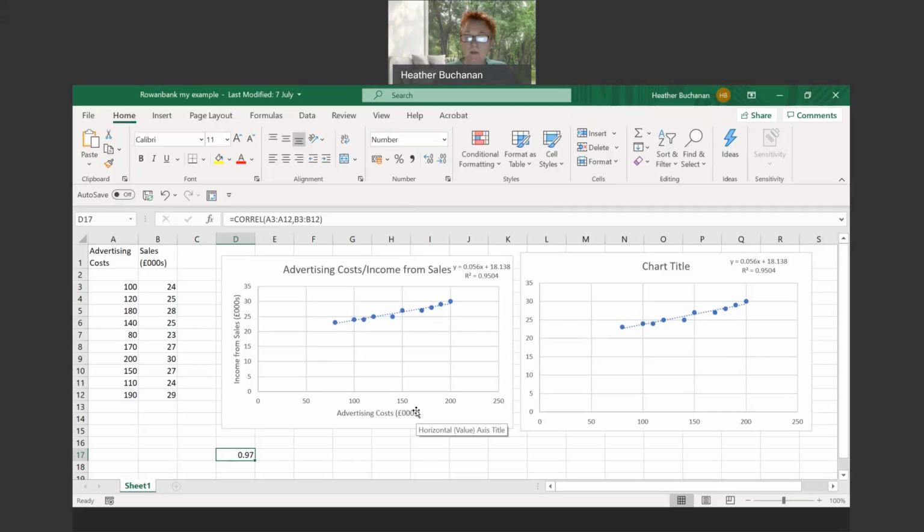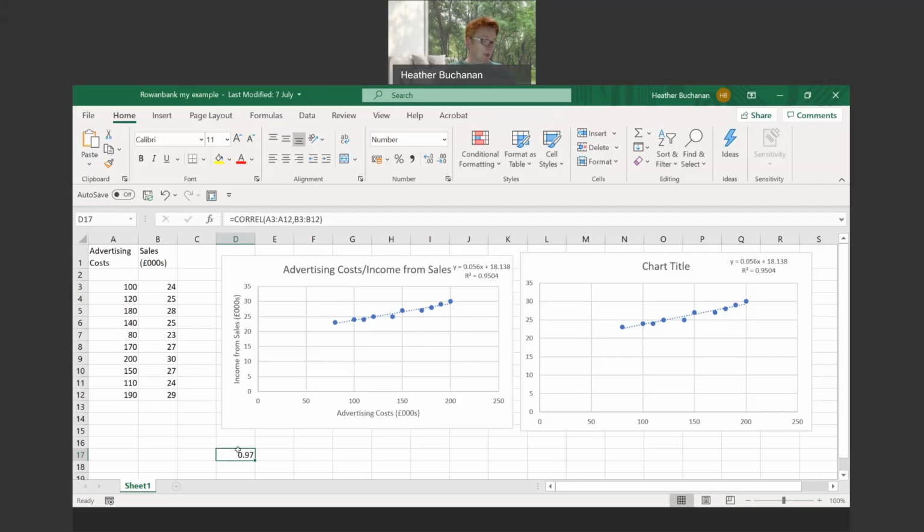For the purposes of this exercise and unit, we are only looking at linear relationships. There are also other options for non-linear, but that's all we're going to look at. Again, the R squared is the coefficient of determination, and we have the CORREL here, which is our R, the relationship between X and Y, advertising costs and our income from sales.